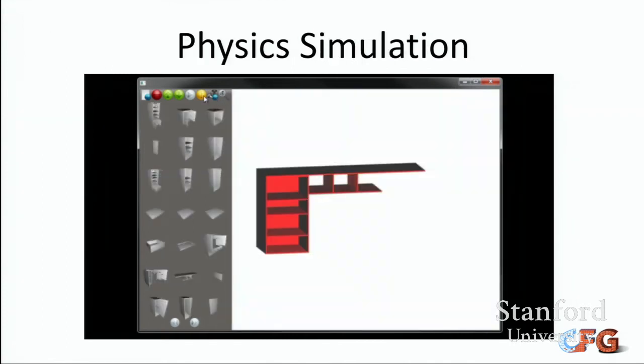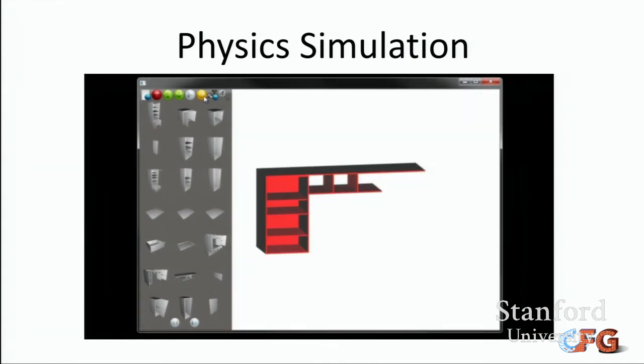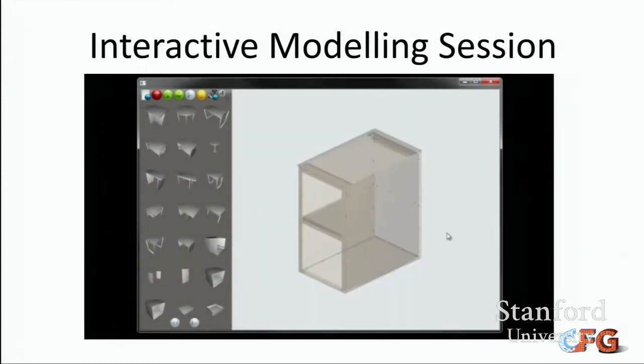We also provide some physics simulation here. This is extremely important. We really haven't done a lot, but we obviously think that this is something that needs to happen more and more. So in this case, it's just a simple way of evaluating whether a given design is stable or not. And of course, this provides interactive feedback to the user.